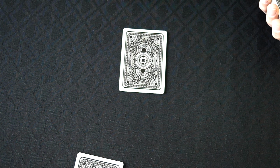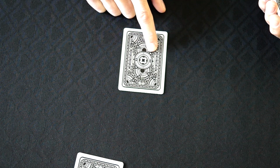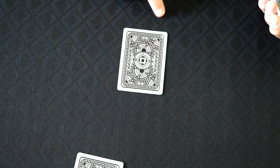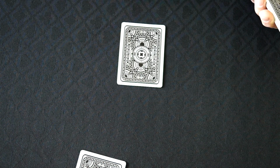Let's have a look at this one. That's a 10, and that's because this white spot is really close to that circle. This is off to the right, so that's a 10. So let's have a look at this one. What would you say that is?